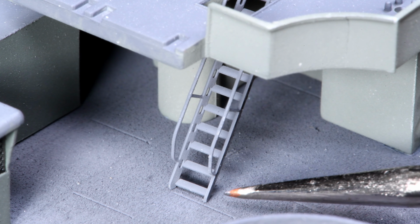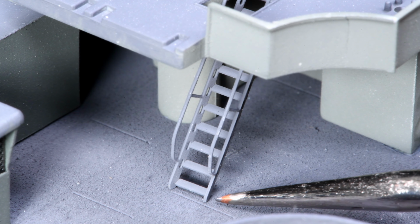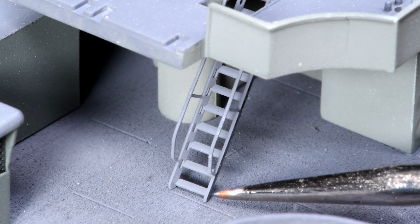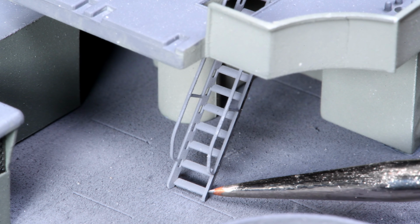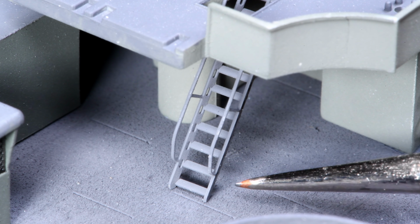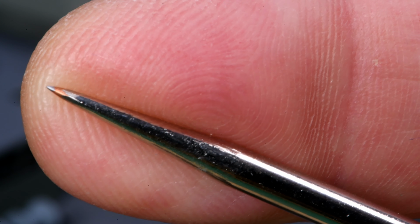Now, I am not going to put any glue right here. I was thinking about it, to give it a little bit of strength, but I think it's probably fairly in place there. Like, I know if I push on it, it will move out of the way, but I think if we're careful here, we won't break that out of there. Now, once again, for perspective here.